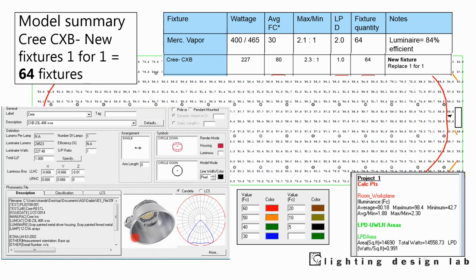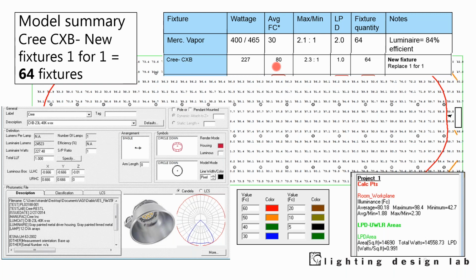So then we said, well, what happens if you just put in a real fixture? Just take down the existing ones and put up new ones. So here we had a fixture by CRI. Wow, we were getting 80-foot candles, a lot more light. It was still a lot of energy savings, but way too much light. So we thought, well, maybe they don't need all these fixtures. There's a lot of them in this space anyway, and they're fairly densely packed. So maybe we could get rid of some of them.